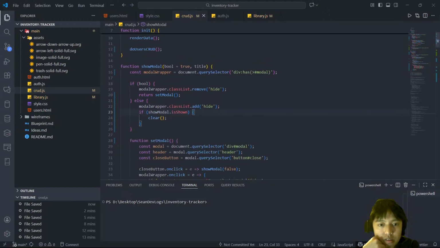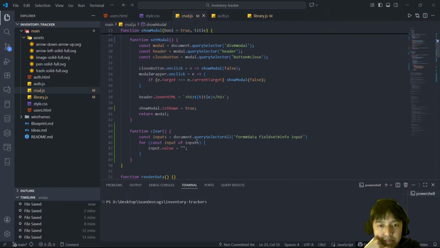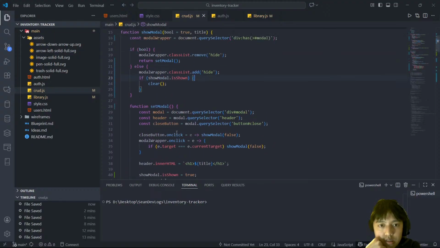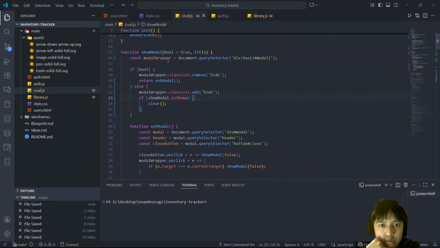Okay, this is a bit harder than what I was expecting. But this is doable. So show modal.